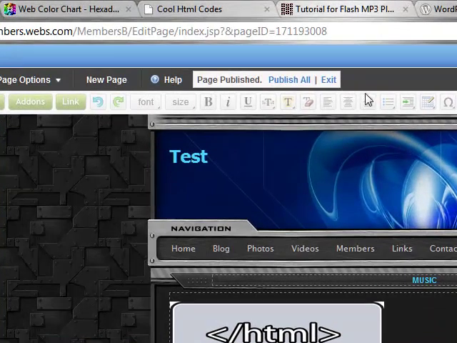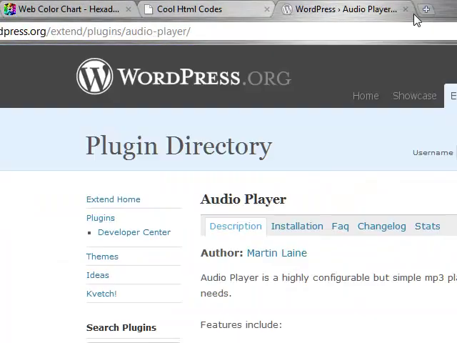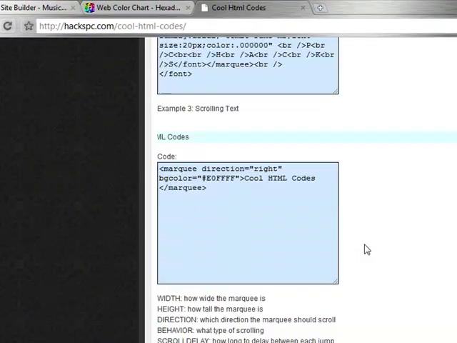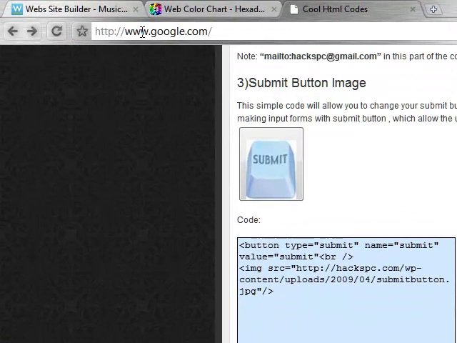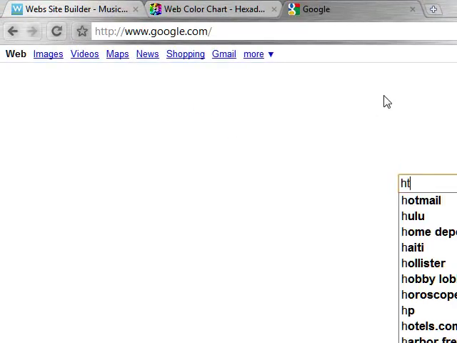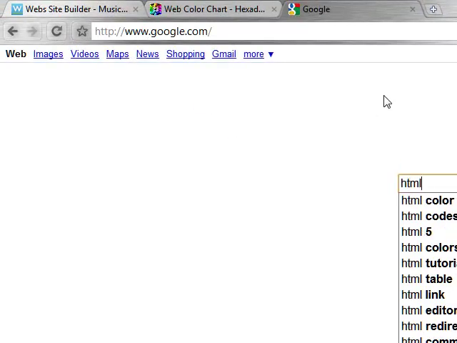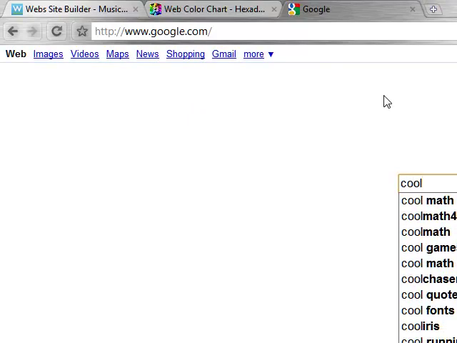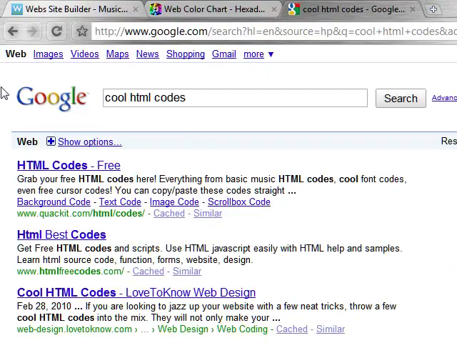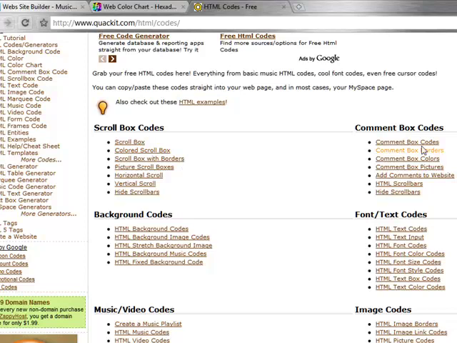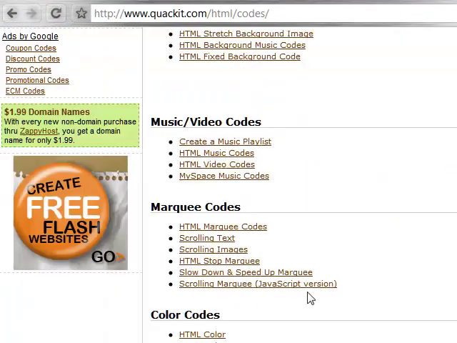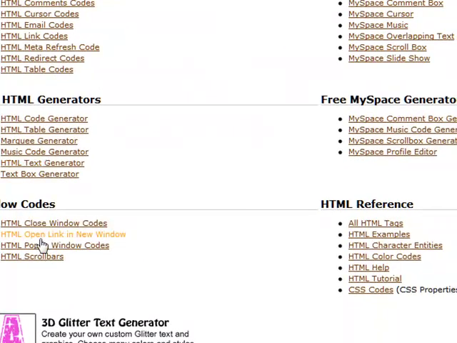So that's that. The only other thing is there's a lot of codes on here. Basically all I did to find a lot of this stuff, because I haven't done a lot of HTML in a long time, was Google HTML codes, and I just started looking them up, say if you want a scroll box or whatever. I've used these codes. This is actually one of the sites that I collaborated on. A lot of these codes are mine.